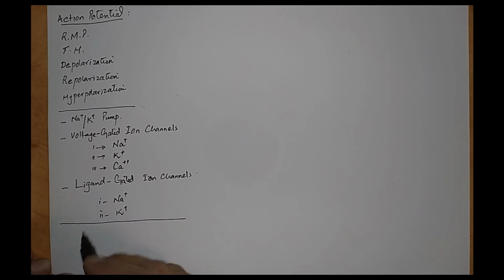And then we will be discussing another important term and phenomenon in the generation of the action potential, or the initiation of the action potential in the cell body of a neuron, and that happens in the form of a graded potential. Alright, so we will see the mechanism of the graded potential.